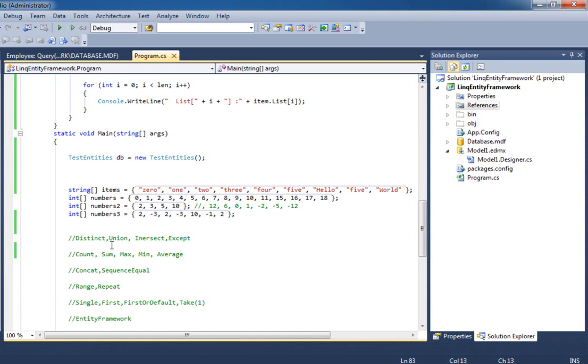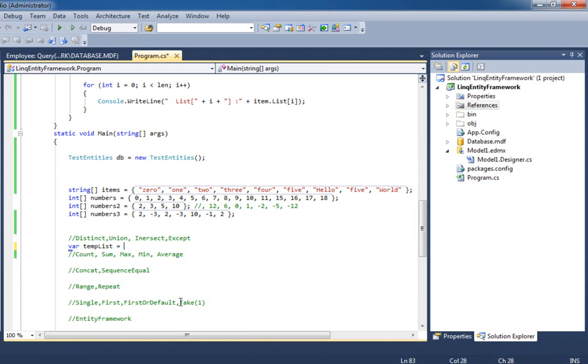Let's move on to the distinct, union, intersect and except methods. So first I would like to try the distinct method. So it is pretty simple. For these examples I'm going to use these arrays, and as you have seen so far, what you can do with entity sets you can do with arrays, and what you can do with the arrays you can do with the entity sets.